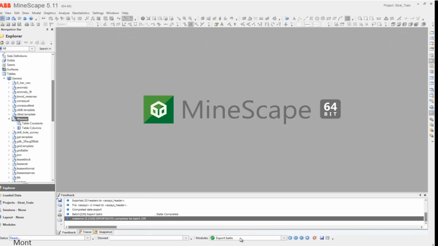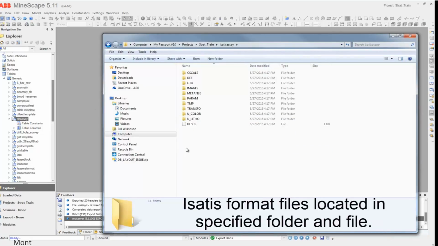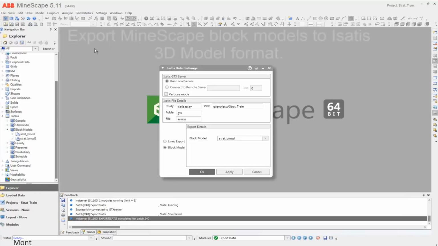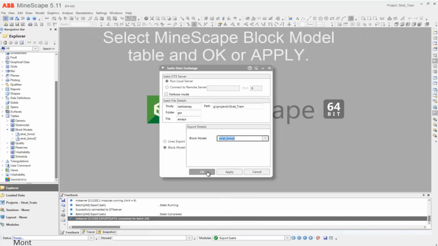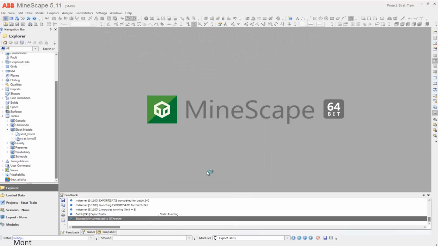MineScape will then export that into the folder you specified, and there are the Isatis database files. You can also export your block model table to Isatis. That's very simple. Just say block model and which block model you want to export, and that will go out also to your Isatis folders.